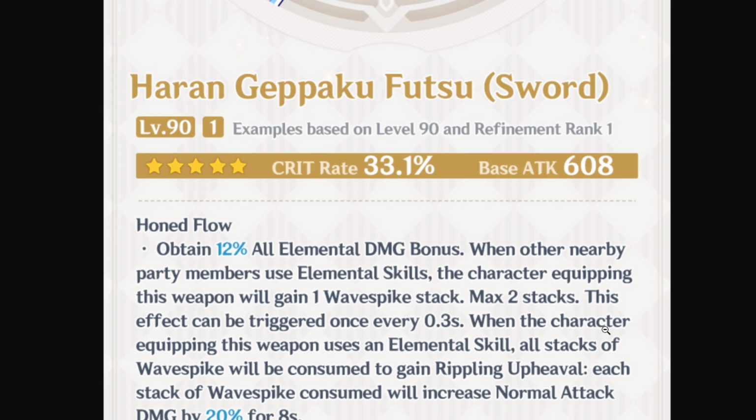Very, very, very strong. 40% normal attack damage increase is incredibly powerful. I'm going to assume you have both stacks. So 40% normal attack damage increase, incredibly powerful. Low base attack at 608, but not a big deal because he doesn't really have the best of scalings, and he scales some off of HP.